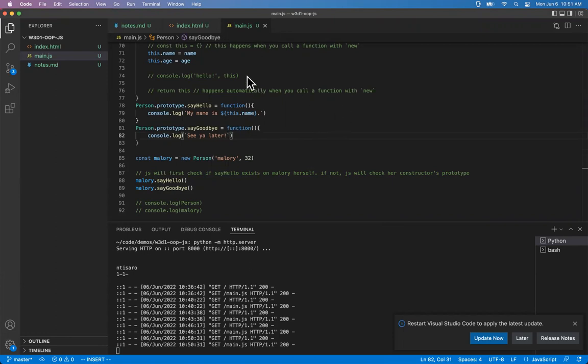I have a question actually. I guess I'm still not understanding what the purpose of the prototype is. It seems like on line 85, you're creating an instance of a new person named Mallory. Why do you need the method in there?